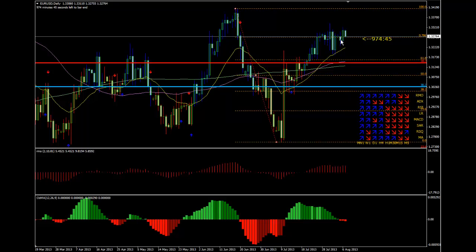It's consolidating at the 78.6 mark. Not really moving any further from that. And you can see the RMO has dropped. It's not making any higher histogram bars. And the MACD's completely failed, trading lower, below the zero line as we head into this consolidation. So we're seeing a bit of consolidation now as we try and head into these highs, and we continue to see this continue the way it is.